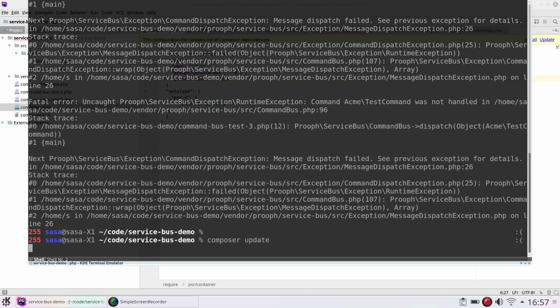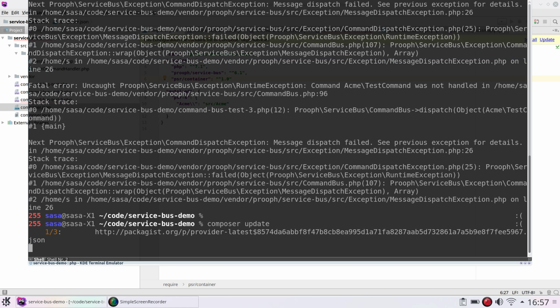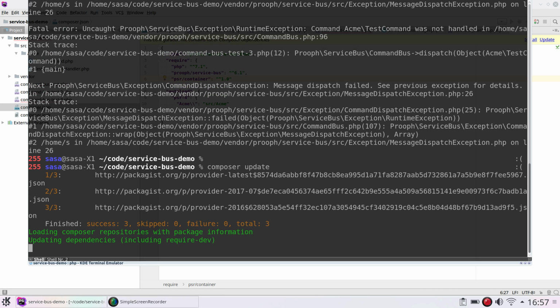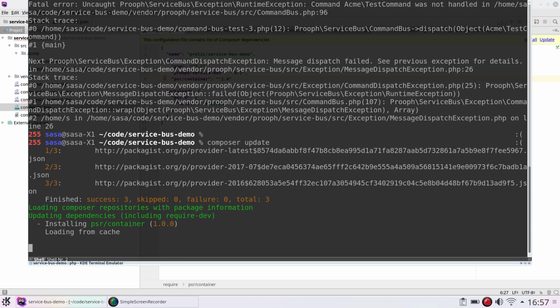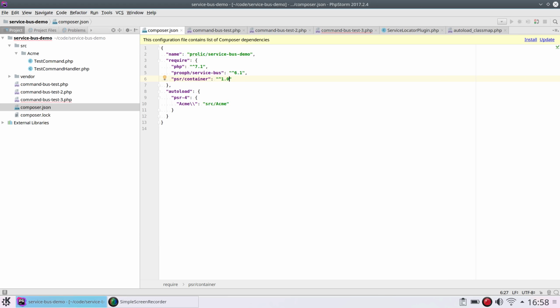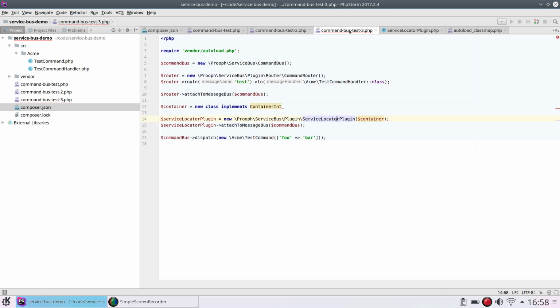Let's update the dependencies real quick. Yeah, a little bit longer. I didn't put the stuff in the cache already. I prepared a little bit so that I put the service bus dependency into the cache, but it still needs to load and check for some things.